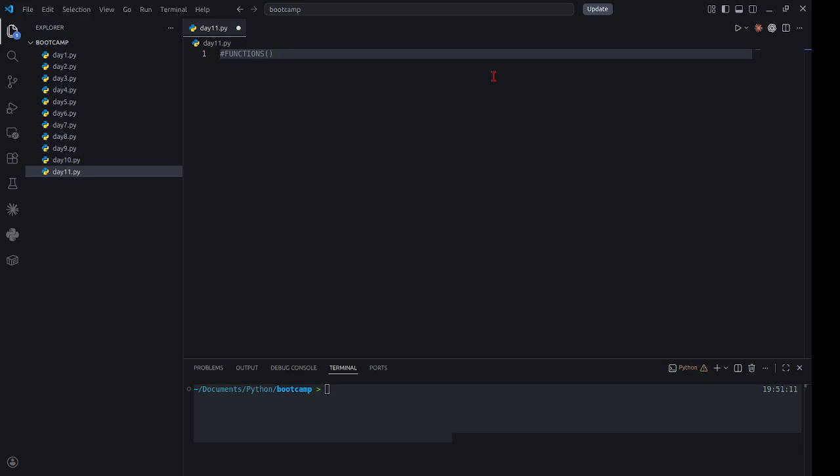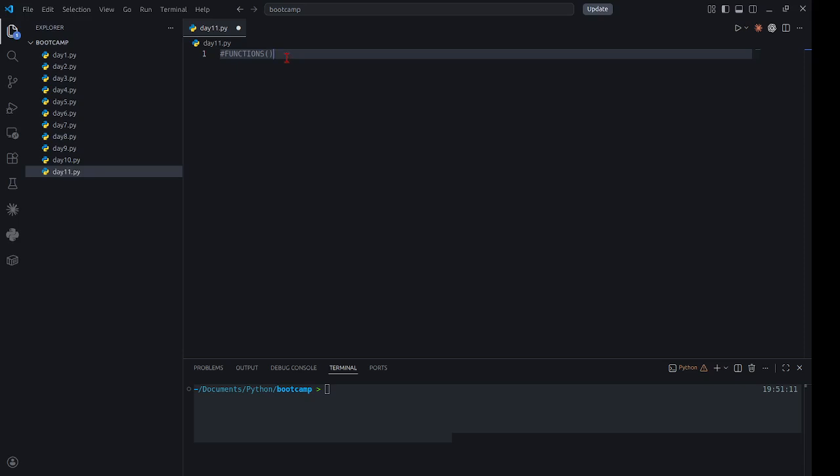So, for example, think of a function like a coffee machine. When you want coffee, you don't build a coffee machine every time. You simply press a button and it prepares the coffee for you. Functions also work the same way. You can easily repeat the code without rewriting it.